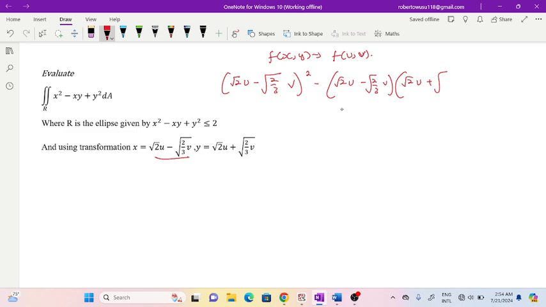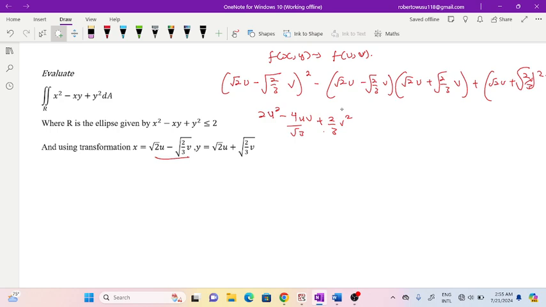As simple as that, we do this expansion. So this gives me 2u squared, and it's minus 2, so minus 4 over root 3 uv, because of the square root sign, they'll come out and multiply the external 2 to give us minus uv. Then this will give me plus root of 2 over 3. But since I'm squaring, I'm going to cancel, so plus 2 over 3 v squared.